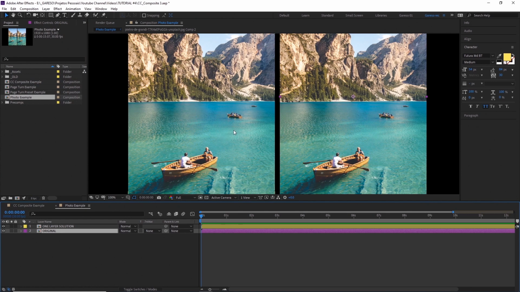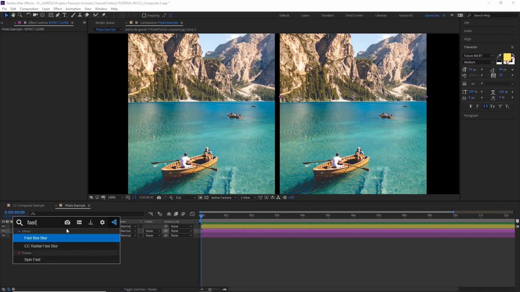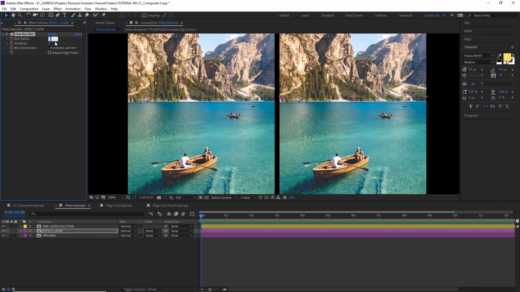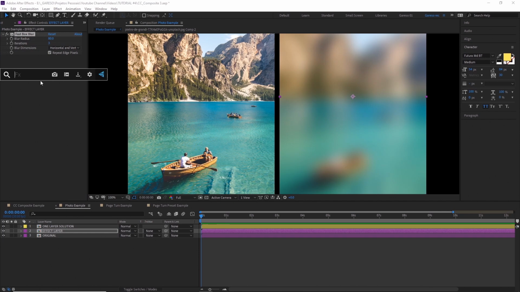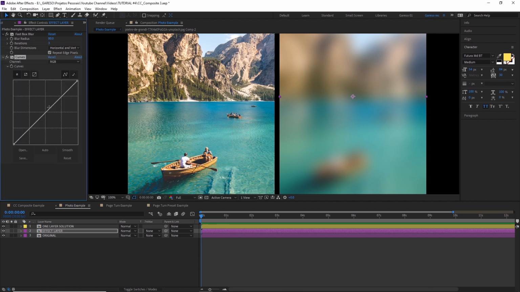So in this comp we have these two photos in two different pre-comps down here. And let's say we want to apply a basic bloom or hazy effect on these photos. On the right here, I'll do the way I would normally do, which is duplicating the layer. Let's call it effect layer. And then let's apply a fast box blur. Let's increase the radius. Let's just check repeat edge pixels. And then let's just apply curves effect and increase the contrast a little bit.